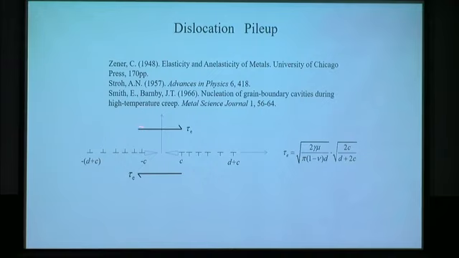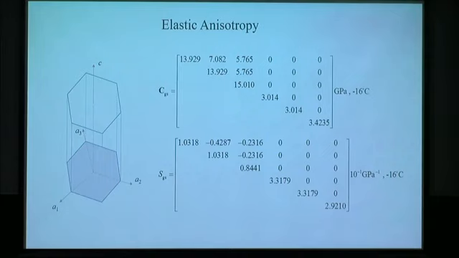You have a shear stress, tau E, an effective shear stress. You have a source of dislocation here and here, and the pileup obstacle is over here. So that is the source, that is the obstacle, that is the source, that is the obstacle, some sort of anti-symmetric arrangement. Now you can actually calculate the shear stress that is necessary to bring about the formation of a crack at the obstacles. So we can analyze the dislocation distributions, which I'm not going to do, and these were all contained in these previous works.